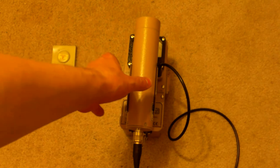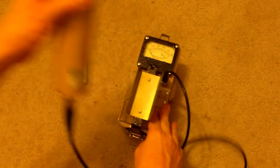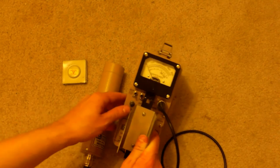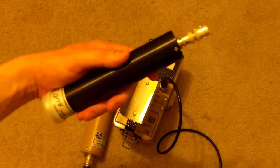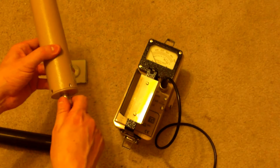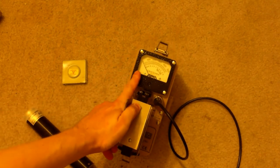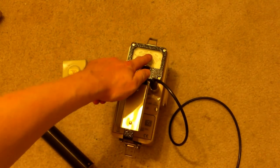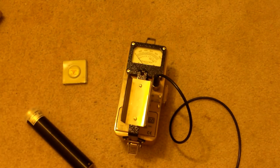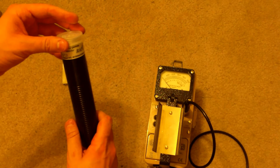Now, if we want to actually test this source with a completely different probe, this is also pretty easy as well. We can take the unit, make sure the power is cut off, wait a few seconds, get ourselves a new probe, one that has either a C connector on it or an adapter for a C connector on it. Make sure the unit's off. Simply unhook the probe and connect it. If we're not using an energy unit like microsieverts per hour or milliroentgens per hour, if we're only using counts per minute or counts per second, or if that's the only unit we're going to look at on the monitor, we can actually switch this out without doing any recalibration.